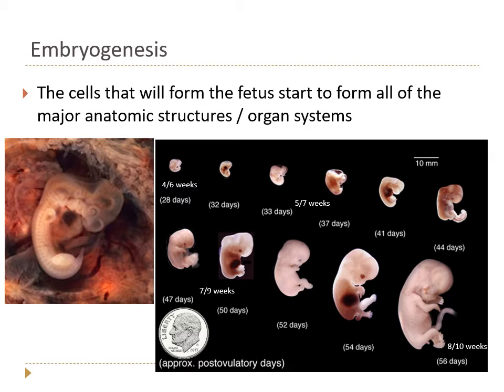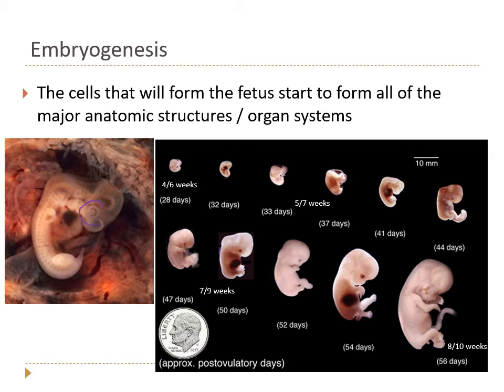So at the end of 8 weeks after fertilization, which is 10 weeks after the last menstrual period, we have finished embryogenesis and creation of the embryo. And so you can see on the left-hand image here, that's kind of what we start off with at the beginning. Let me just show you a few things.